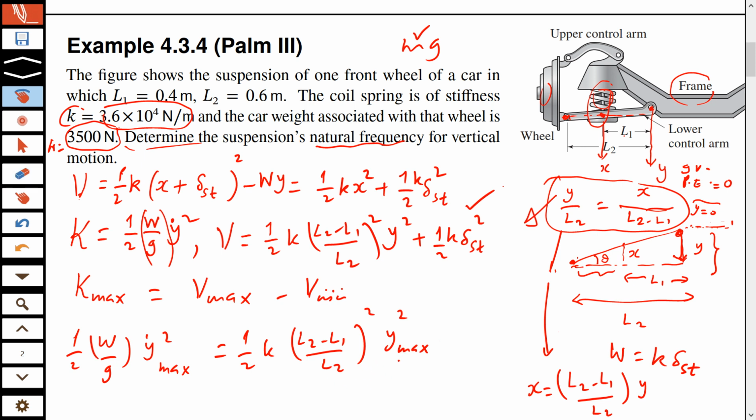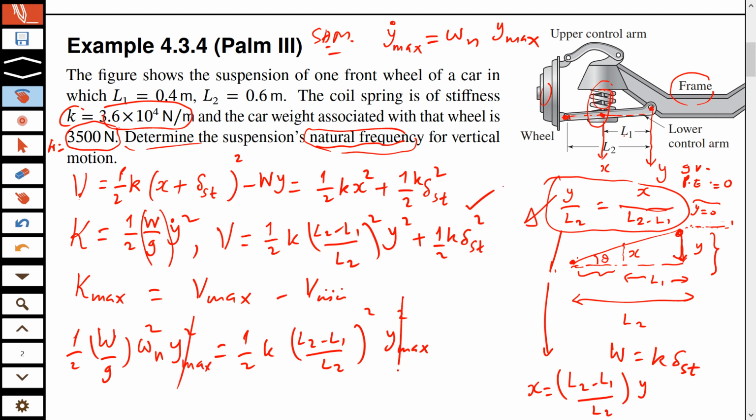In this last equation, on one side we have y max, on the other side we have y dot max. But we also know that because this question is about natural frequency, and natural frequency is asked only when you have simple harmonic motion. We do have simple harmonic motion here because we only have mass and spring, and we ignore friction, we ignore any losses. So for simple harmonic motion, you know that the maximum velocity and the maximum displacement are always related by omega n. We have seen this over and over. So I can now replace this y dot maximum by omega n times y max. Don't confuse it with this w. I then take the square on both sides. So now I can get rid of y max squared, and this equation can be solved for omega n, and you're done.